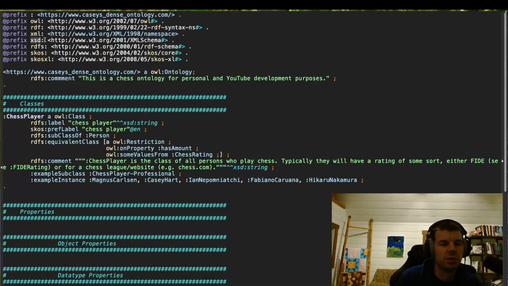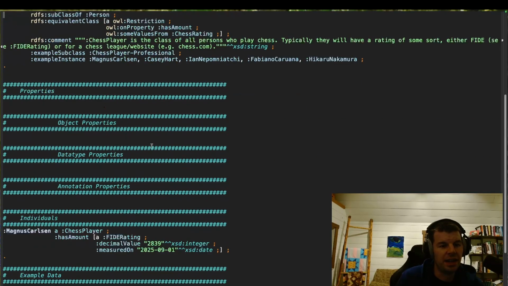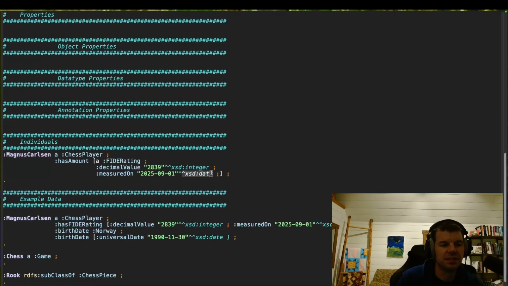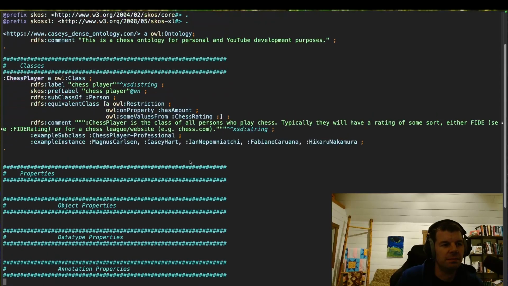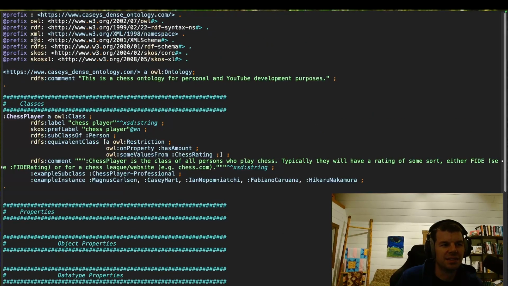XSD, we're just pulling for data types mostly. So this is an XSD string. For dates, we have XSD dates. I'm not using XSD for really anything else. And then SKOS and SKOS-XL. I rarely, if ever, use SKOS-XL, and I'm trying to even think what special terms, this tells you how little I use it.